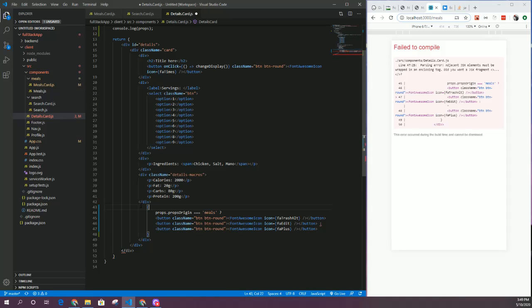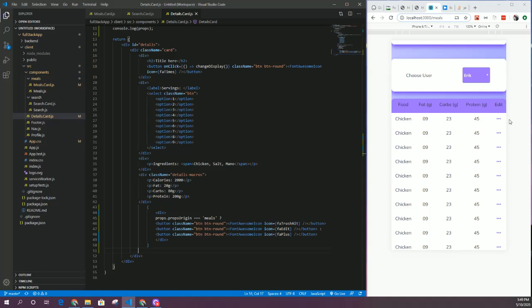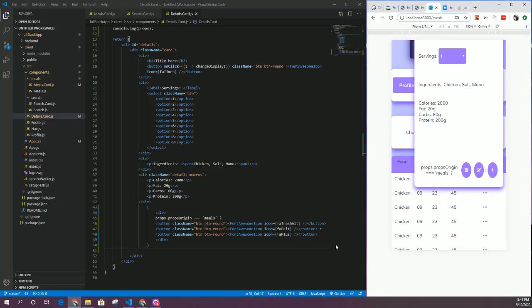It does have the parent element, but it might just need it inside of the expression. Like so. Let's see if it works. Whoa.